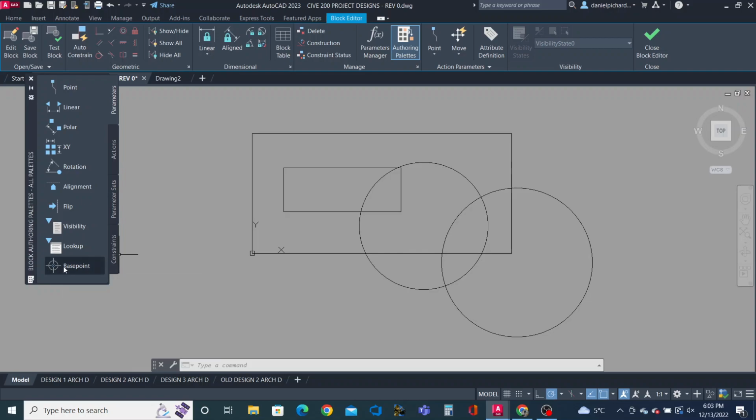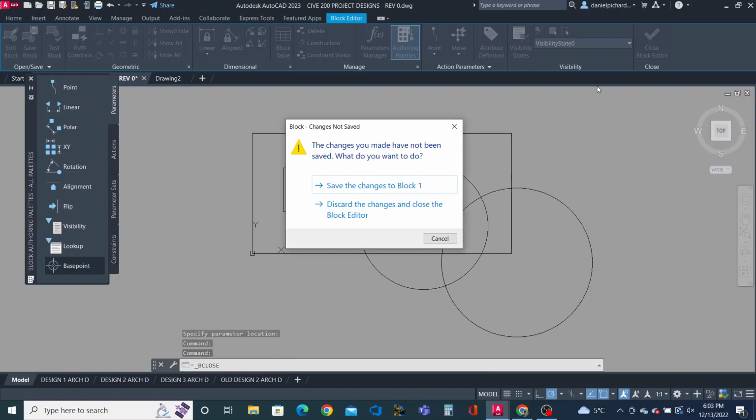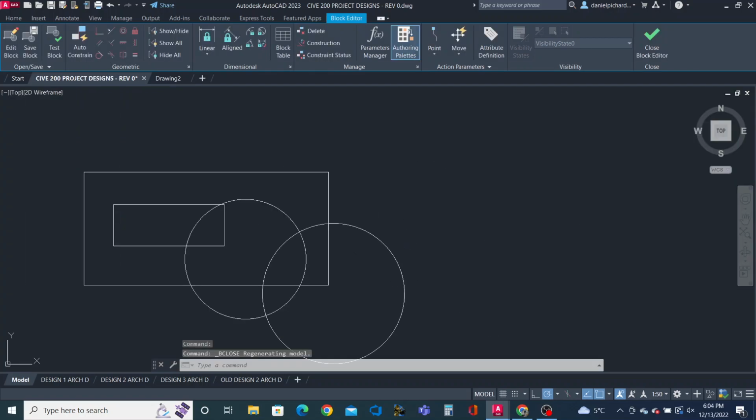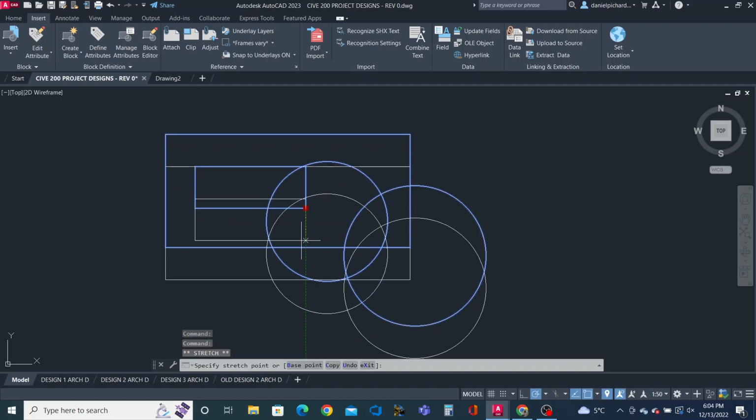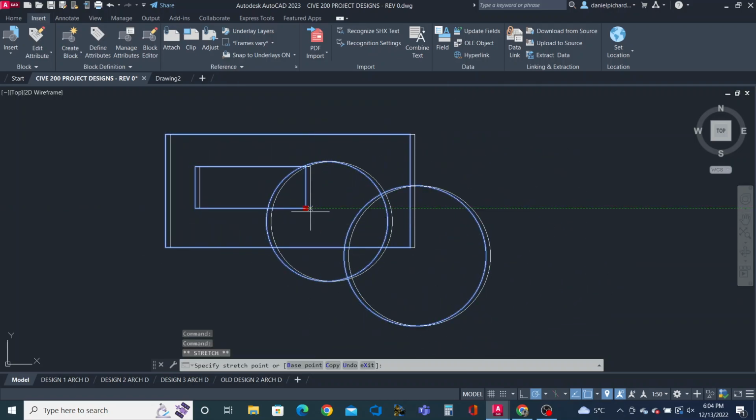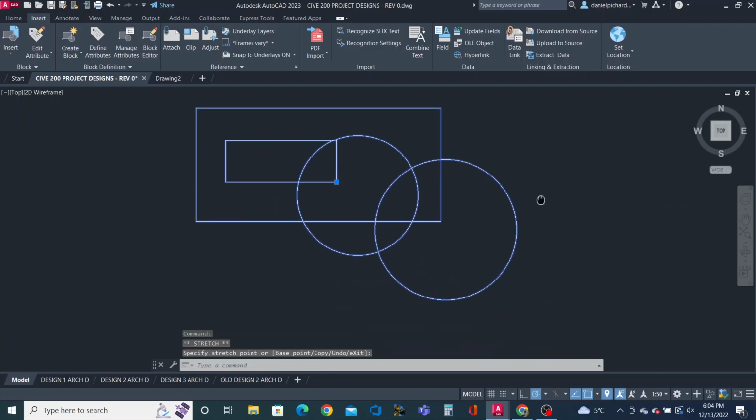If we click on this, we can now select a new base point for our block. Let's say we could put it right here in the middle. You close the block editor, save the changes, unless you don't want to save the changes. You know how that goes. And now when you click on it, the new base point is here. This is wonderful and good news for everybody.